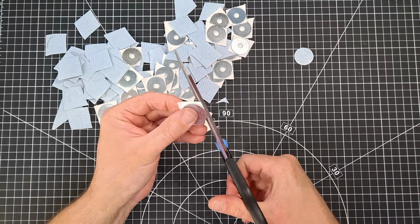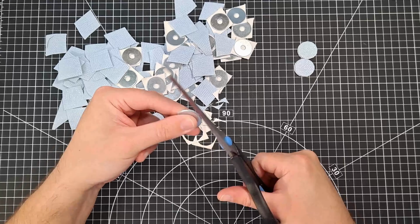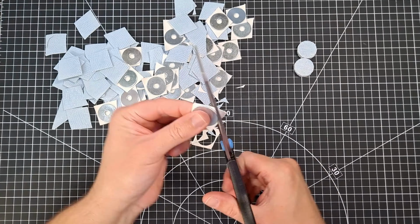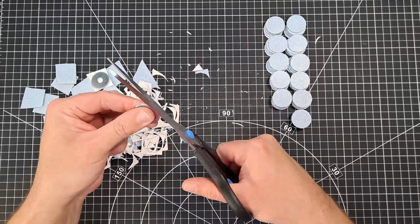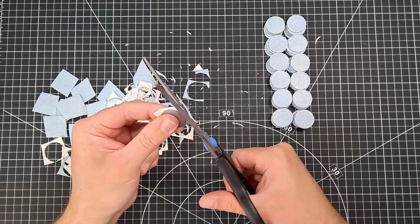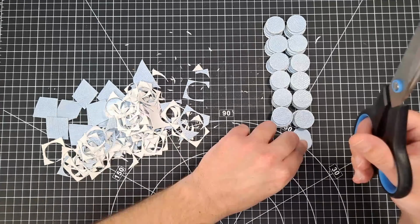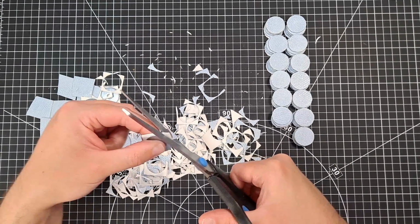Once I've glued all the washers down, I take a good pair of scissors and I cut them into rows. In terms of gluing the magnets, it probably would have been easiest to glue them before I cut them into rows, but I thought it might make the cutting trickier if the magnets kept sticking to the scissors as I'm trying to cut the washers out, and so I decided to glue the magnets last. Once they're all cut into rows, I cut off the excess, one base at a time.